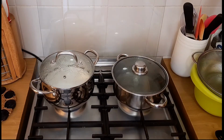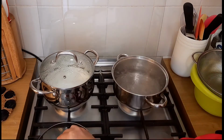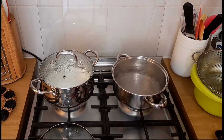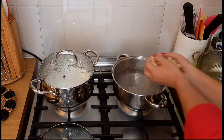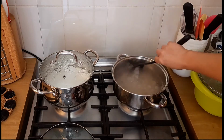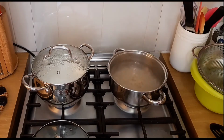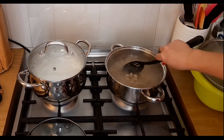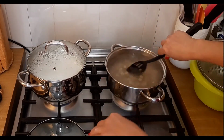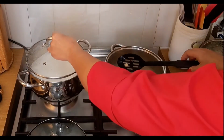Okay, so our water is boiling, and I reduce the flame under the milk. Water is boiling, so we put all our halushky into the boiling water. Don't let them stick to the bottom. Stir it carefully. So I'm warming up milk. If it's gonna start boiling, I just will switch it off. Yes, it starts already. Just switch it off and keep aside.